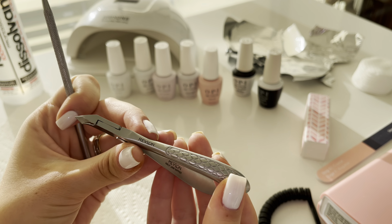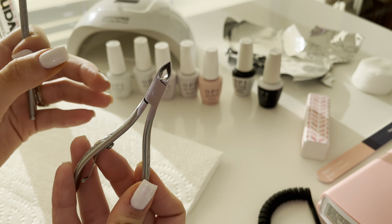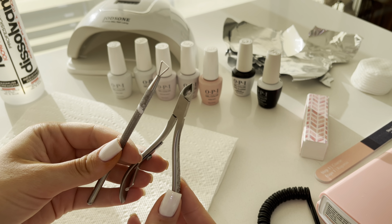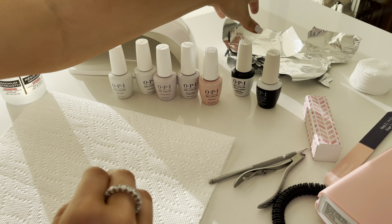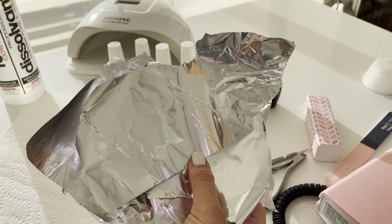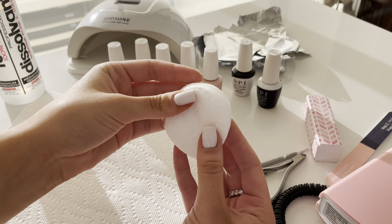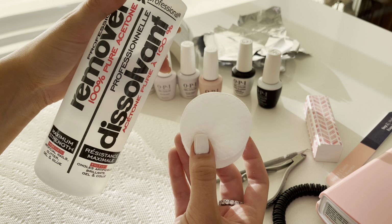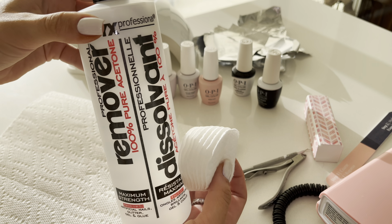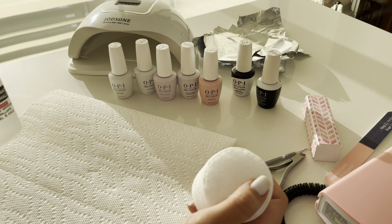I have this Revlon cuticle cutter from Walmart. It's a really good cuticle cutter, but you have to be very, very careful when you cut your cuticles. I also have some tinfoil here to wrap my gel, and some cotton pads to put the acetone on to remove the gel. So if you guys want to see how I do my nails, then please keep on watching.